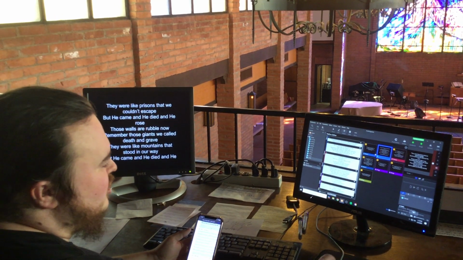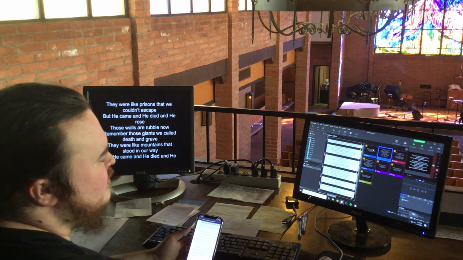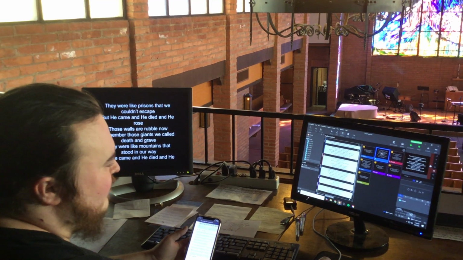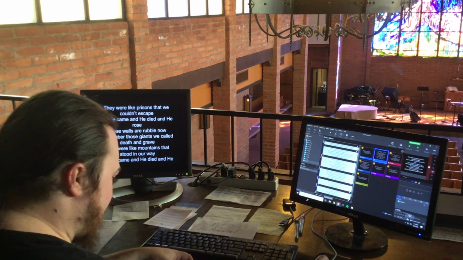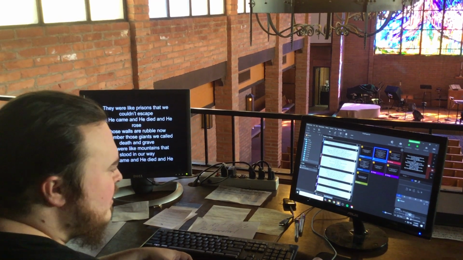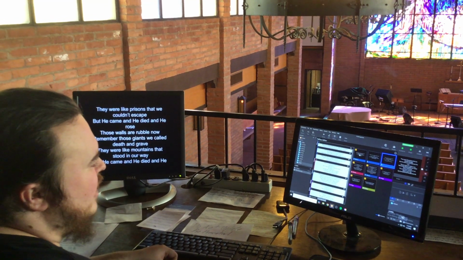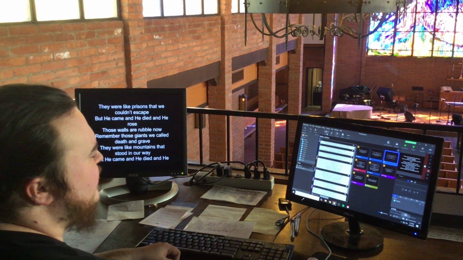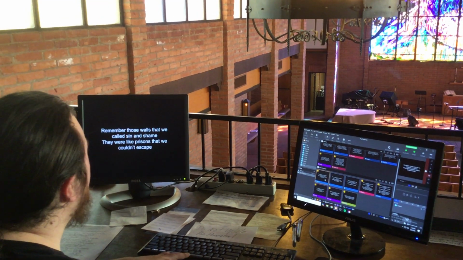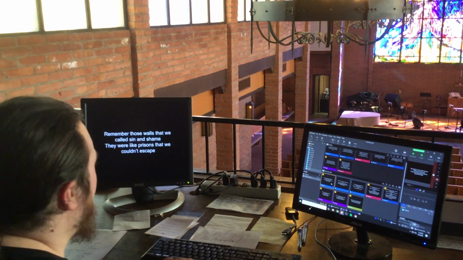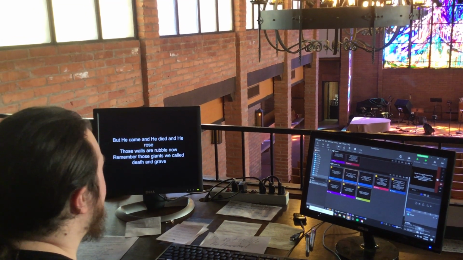So what I like to do, just for the sake of consistency, is then do the same, because now you have one small slide and then one really big slide for the verse. So then I'll go around. So we got "they were like mountains that stood in our way." We'll go there, and those are going to be about the same size. So that way, when we go back to show, this is our first slide for verse 1. We'll sing that towards the end of Escape. You can press the space bar to go to the next slide.